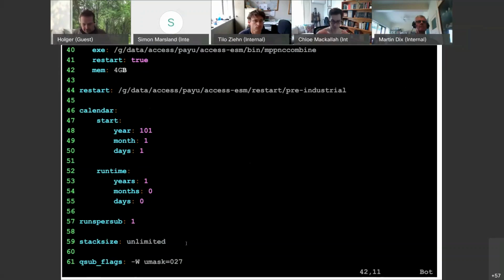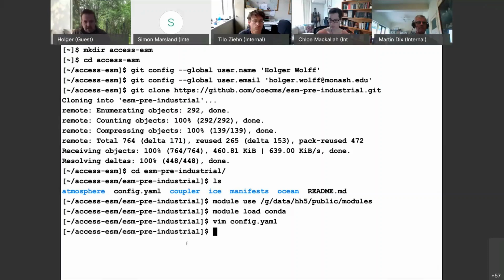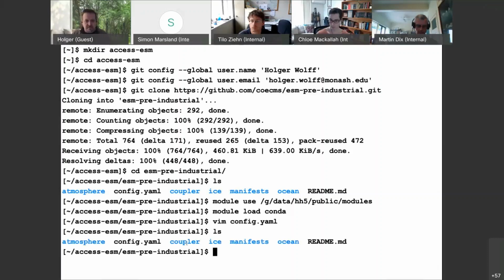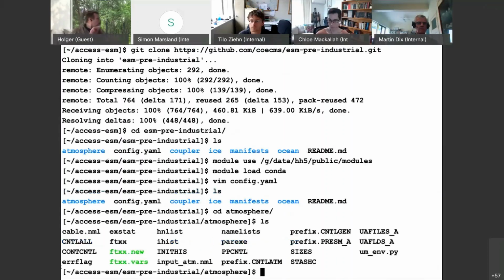And then the submodules are configured in these subdirectories. So you have one for atmosphere, ocean, ice, and the coupler. If we look in the atmosphere, you see all the normal configuration files.